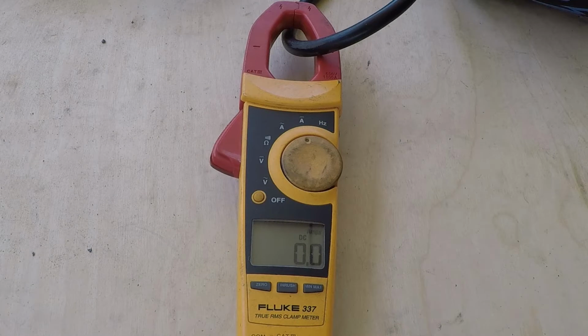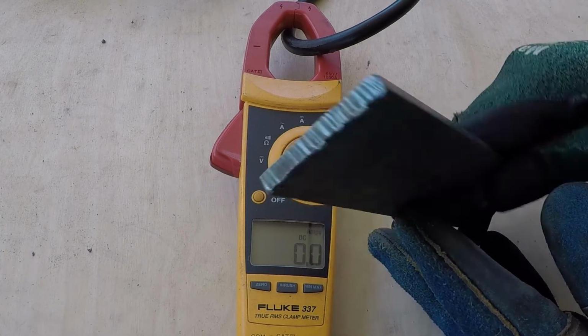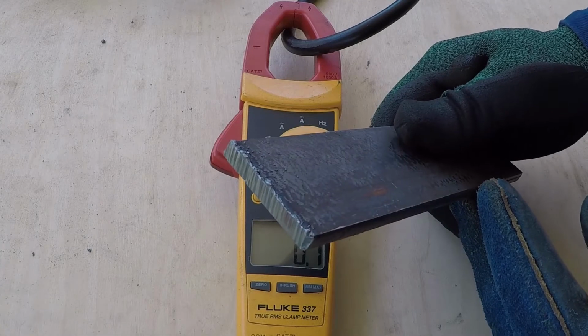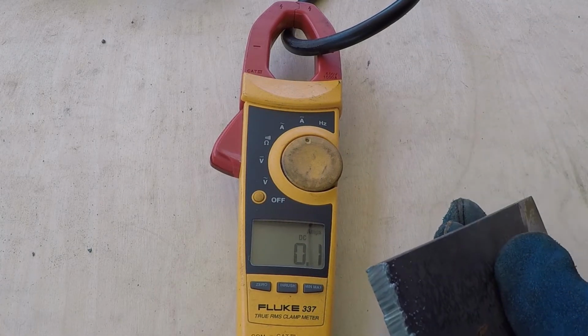Now I'm checking the output current. It has no problem cutting quarter inch thick metal on 220.